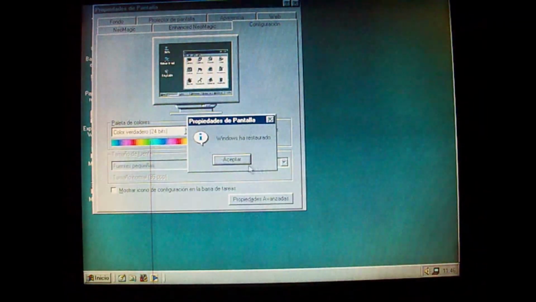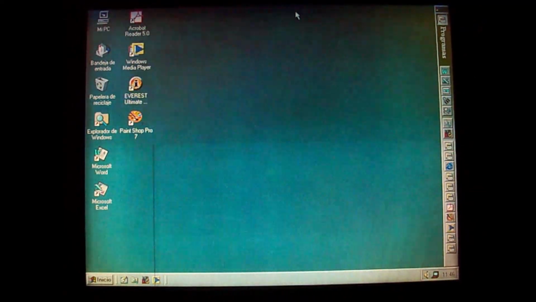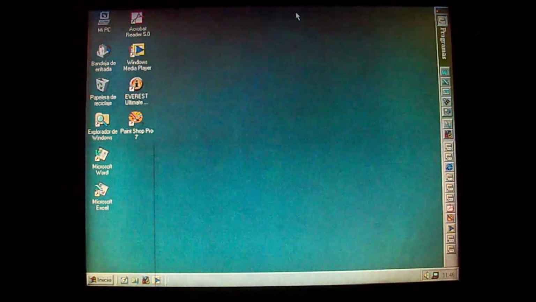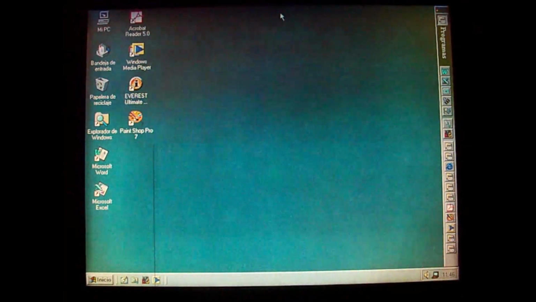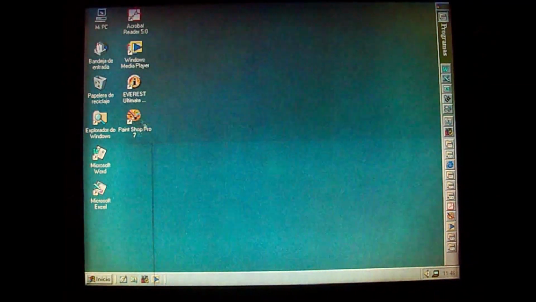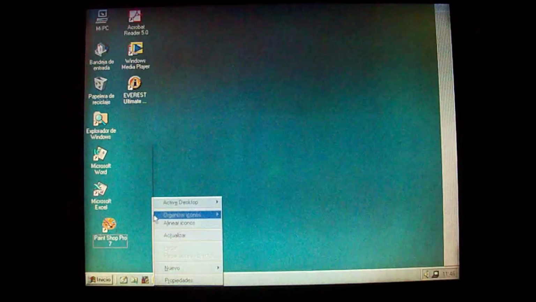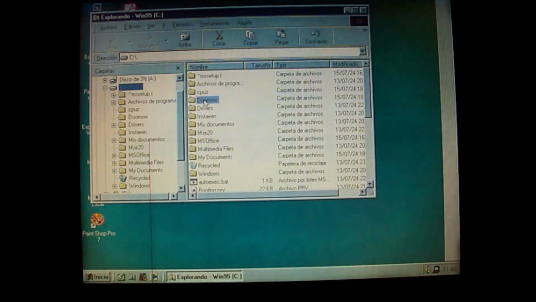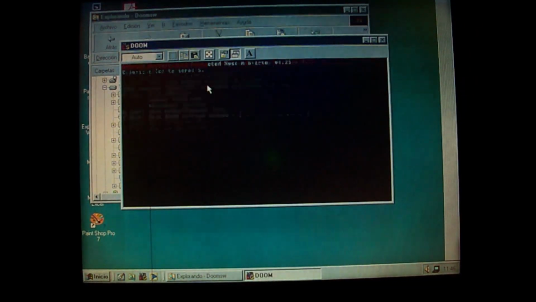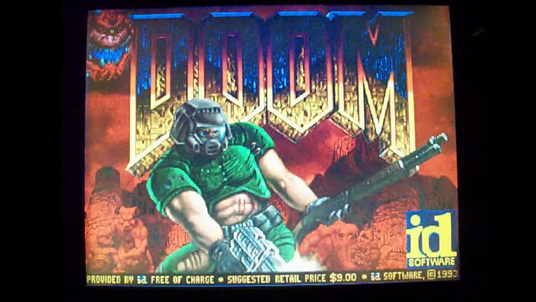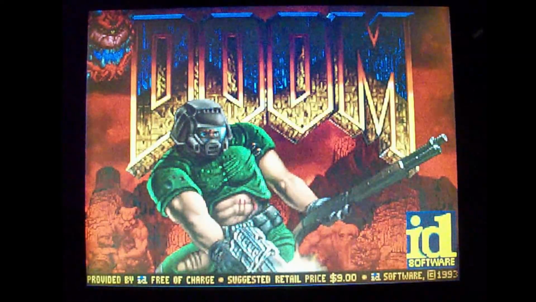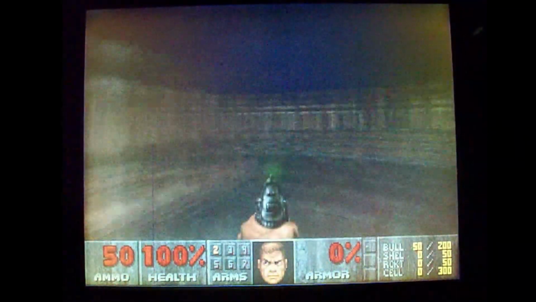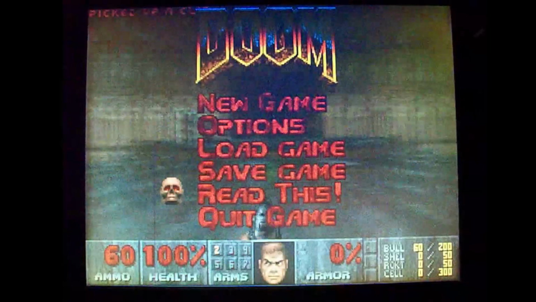Yes, you might notice that there's certain, what's the word I'm looking for, distortion on the fonts, because, well, the resolution is being stretched, but it is still better than having the image small in the center of the screen. You also now see that if I run Doom, now it is using the full screen, also stretching like the rest. But well, we have it using the whole screen.